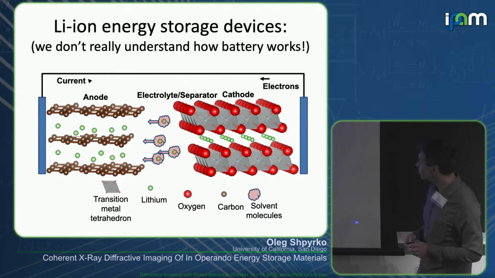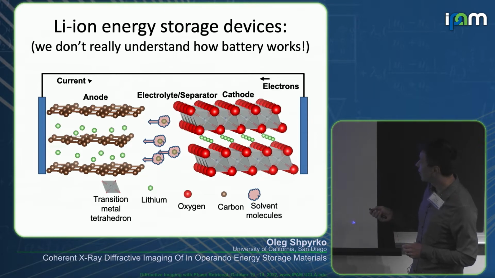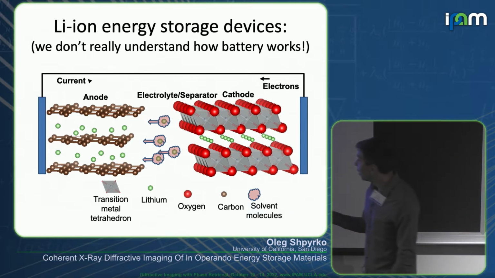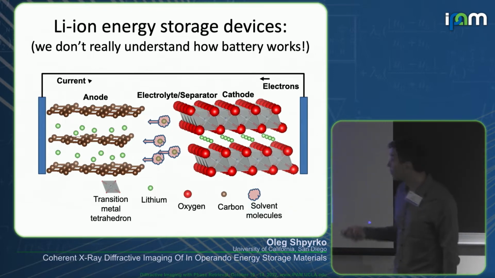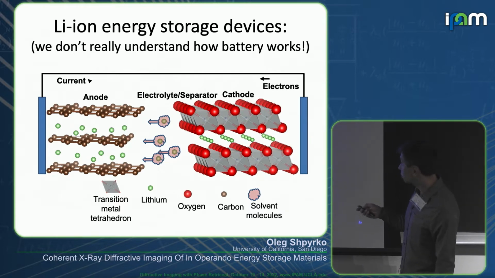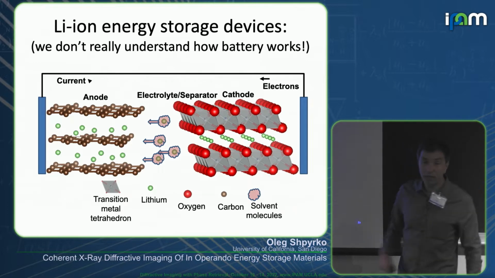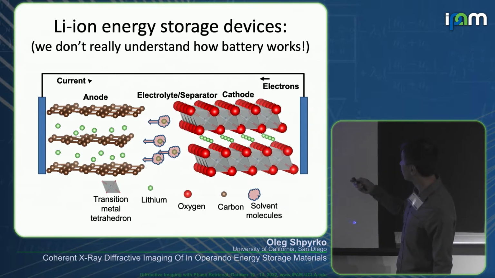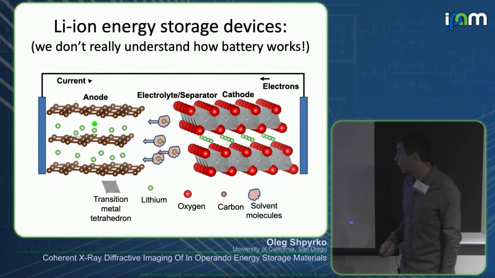So essentially, in a very simple picture, you have a cathode that is usually some sort of open structure, typically an oxide that can host lithium ions, and then you have an anode, which is typically something like graphite. When you charge the battery, you basically shuttle the ions from the cathode to the anode and then back. And of course, electrons go through whatever piece of equipment you're connecting it to and meet with the ions on the other side, and you repeat this over and over again.